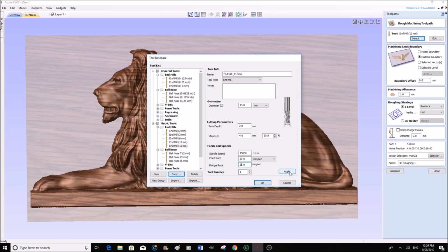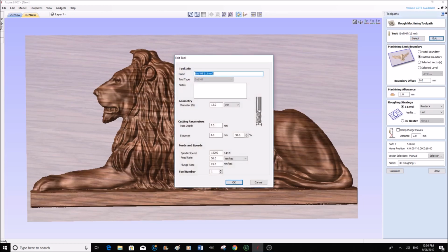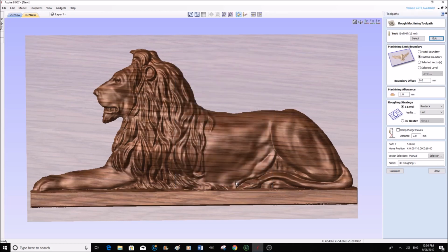Leave it as tool number 1, and we're going to apply that, and it changes now in the tooling list. And now we say OK, and we've chosen that tool. Up here you'll notice that it has changed as well. And now we can go in there and edit that if we wish, and if we want to edit any of these parameters, we can at this stage, but I'm happy with those. Machining allowance 1 millimeter, that's fine. In other words, after machining over this entire model, it's going to leave a minimum of 1 millimeter of material left for the finishing tool.